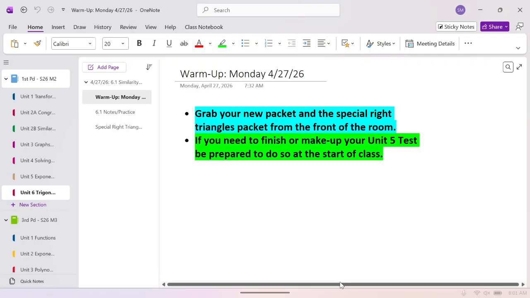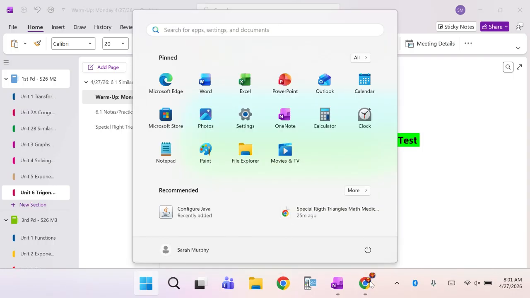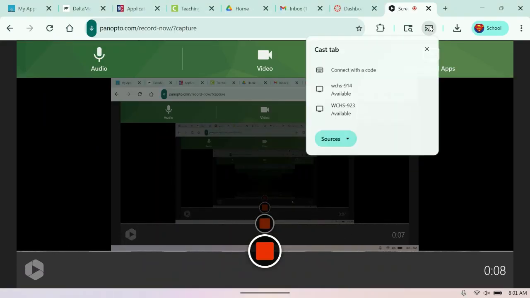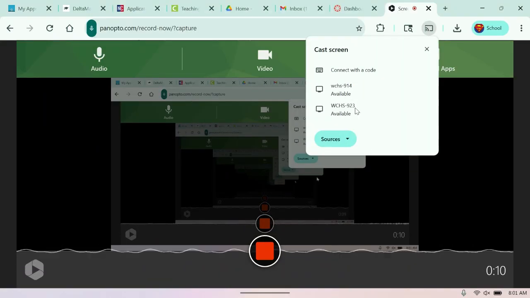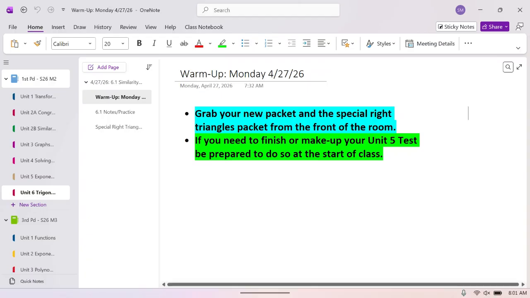But it's more so stuff that you have not really seen before ever. Still deals exclusively with right triangles, so that's always nice. But we're going to be kind of doing a bit more with that. Now, we're not actually getting into the trig side of things today. To start the trig stuff, we are first going to be going through just reviewing similar triangles, which we talked about way back in Unit 2B.